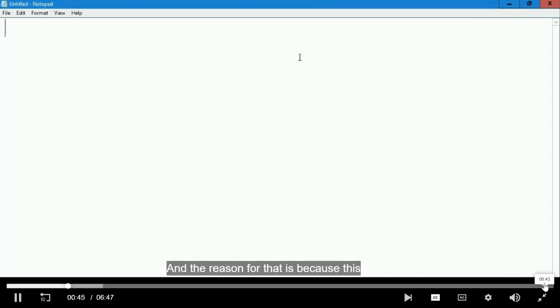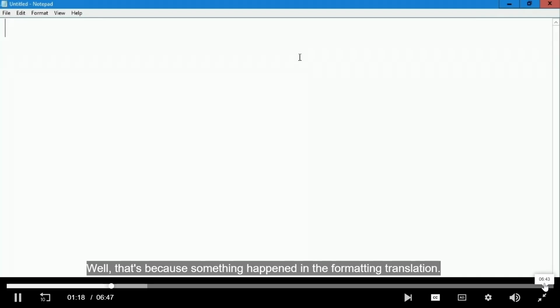And the reason for that is because this is a simple text editor that supports no formatting options, really. And you know the kind of thing I'm talking about. If you've ever copied a web page or data off a web page and you try to paste it into Word, and you get funny symbols and you get @ signs and you get other garbage in there that you don't want.